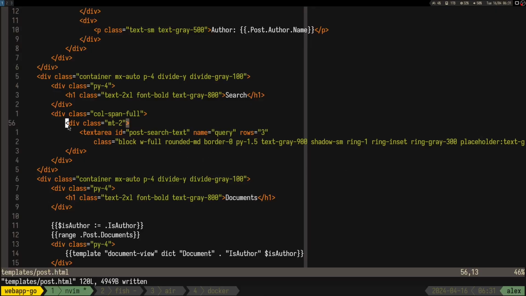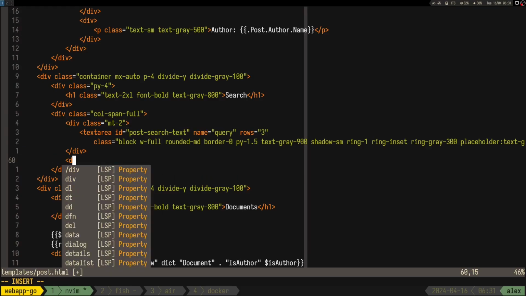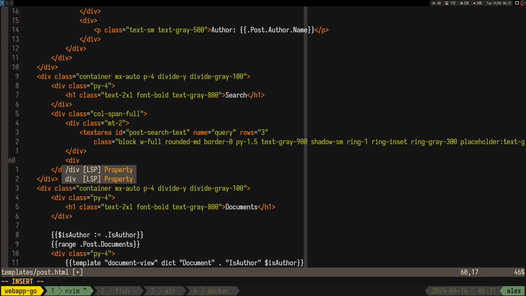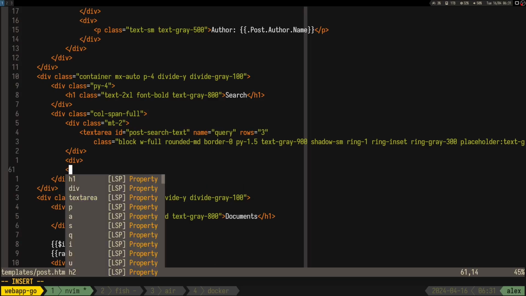So for that, let's say that we have, so this is the div, right? And let's add another div here for storing the button.